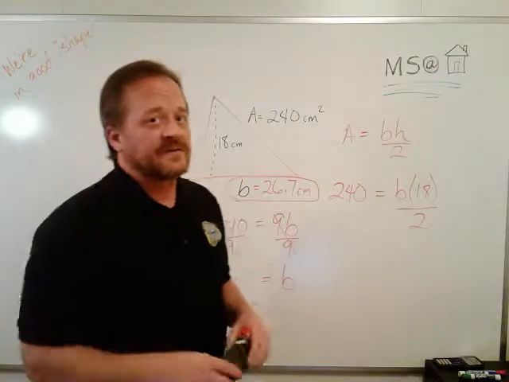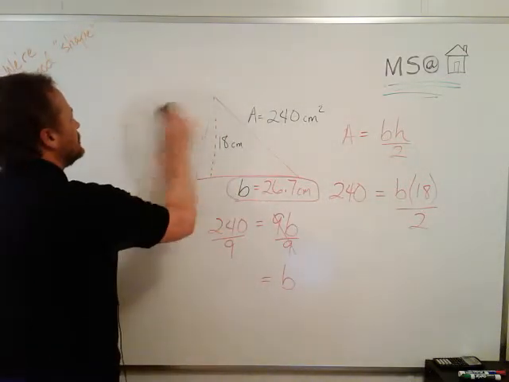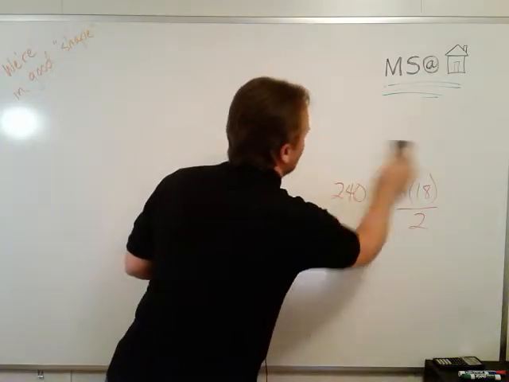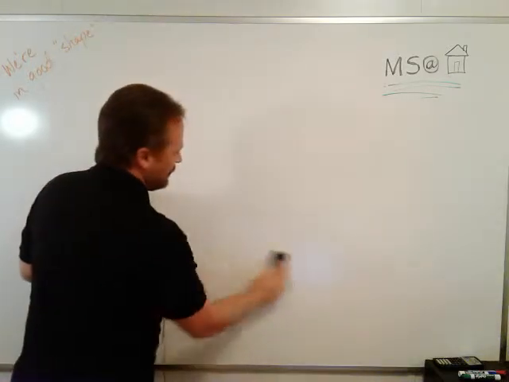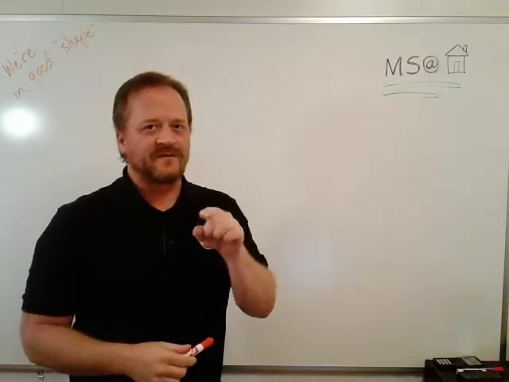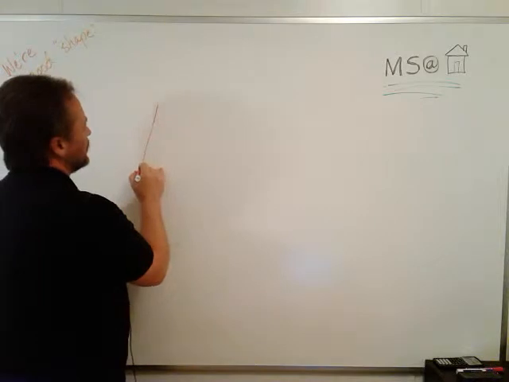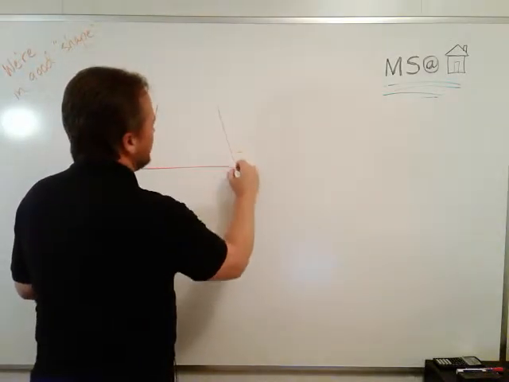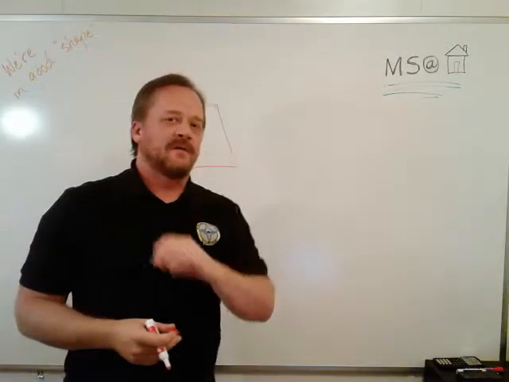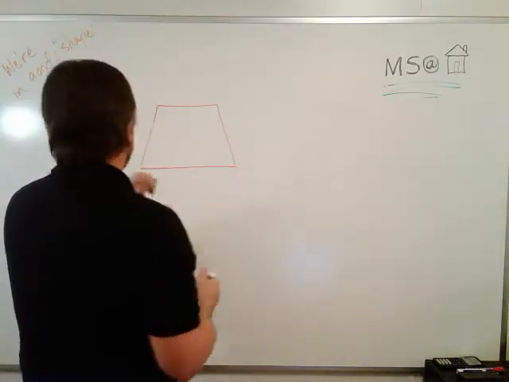Same story with trapezoids. So here's the triangle. Now the trapezoid might have a few more steps. And I'm going to draw it so that we do take some more of those steps. Not because I'm mean, not because I like to torture myself, but because it's kind of important to see what happens when you don't know an important part of this, okay? So here's my trapezoid. Excuse me.